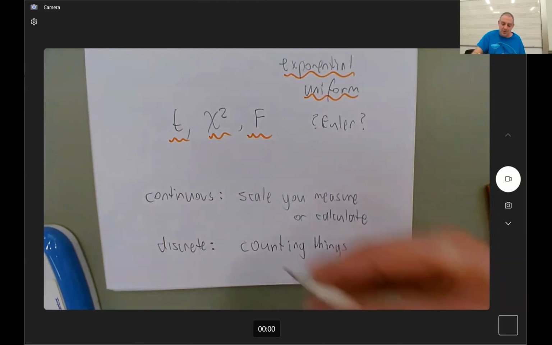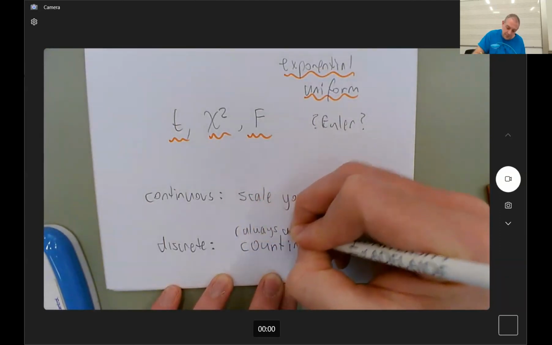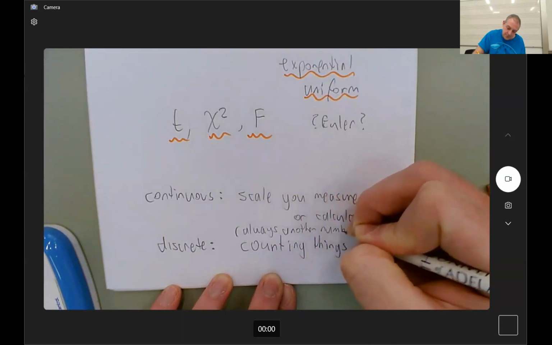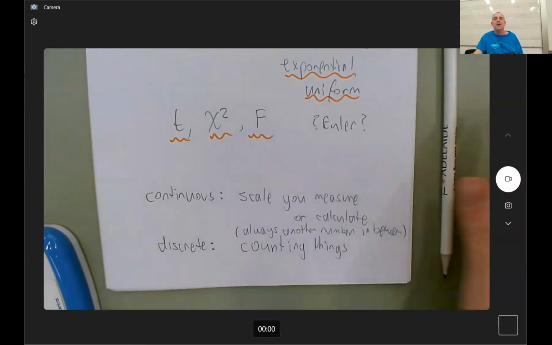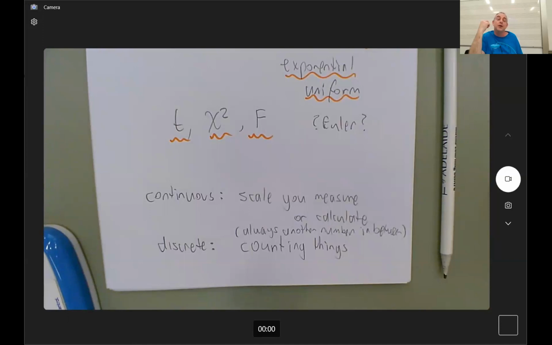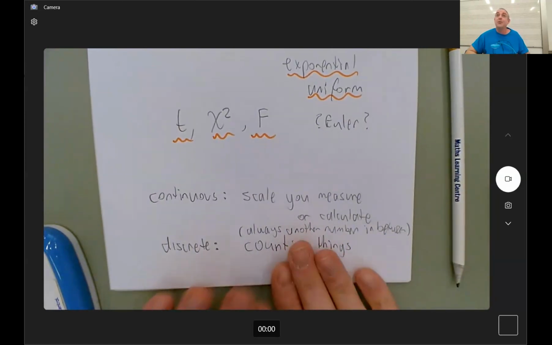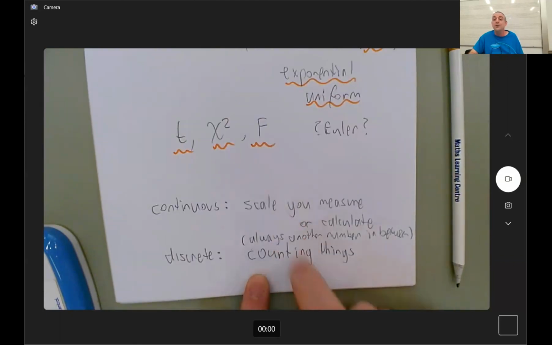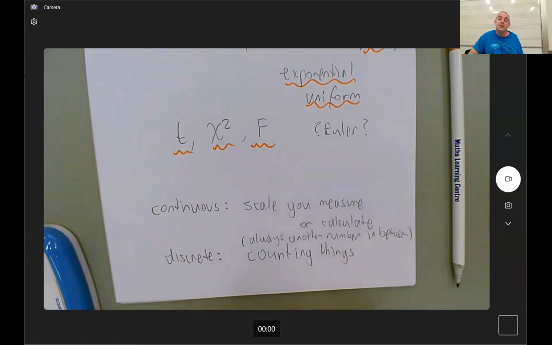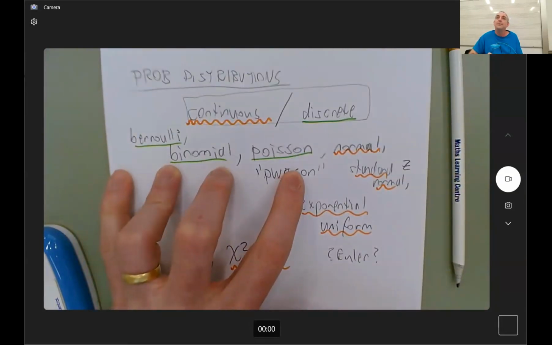Okay. I'm just going to put here, there's always another number in between. But with discrete things, you get down to a point where there's no number in between them. You go, cool, I'm counting how many lightning strikes there were, and I've got the number 1 and the number 2, there is no number in between them. Okay. That's the decision making between discrete and continuous. But it's a useful categorization because it tells you in your situation that if you're counting things, you've only got a small number of options for what it could be.